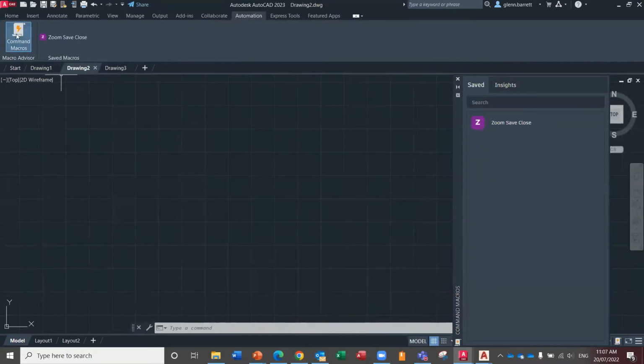So here's your command macros, and now it's added this zoom, save, close capability. So if you were doing multiple fillets a lot, it might decide that, hey, you're doing those a lot, and it'll throw it up here as a macro and give you the option to save it and put it up onto your ribbon menu.